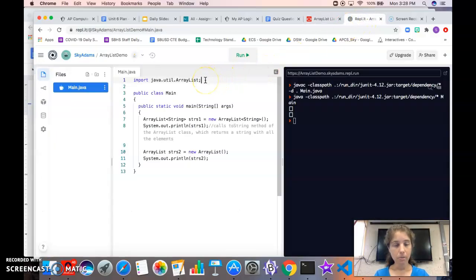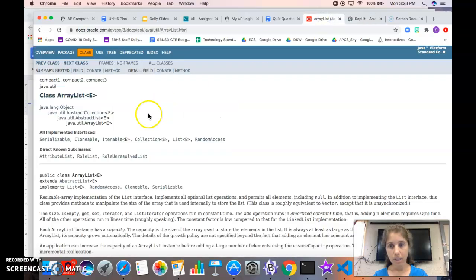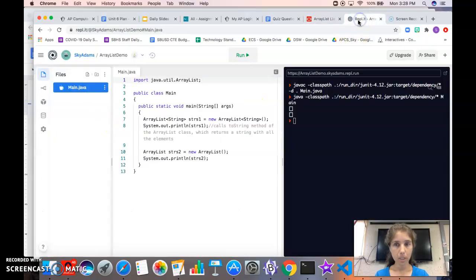And the first thing to note is whenever you're using ArrayList, you have to add this import statement because ArrayList is not one of the classes that's automatically included whenever you compile your Java code. So you have to include this import statement, and this is coming from this line right here, java.util.ArrayList. Whenever you forget what import statement goes with what class, you can always look for it here in the Java docs. So once we have this import statement, we can start to create ArrayList objects.